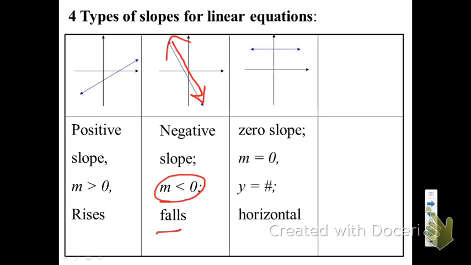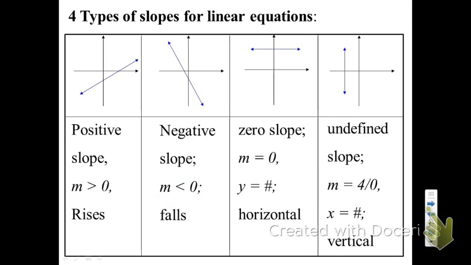Our third type of slope, and I showed you this on the slide earlier, is a 0 slope. Okay? This means that when you solve for m, m actually equals 0, and the type of line that will give you this type of slope will look like y equals 4, or y equals negative 2. It'll just say y equals, and a way to describe it is to say that it's horizontal.